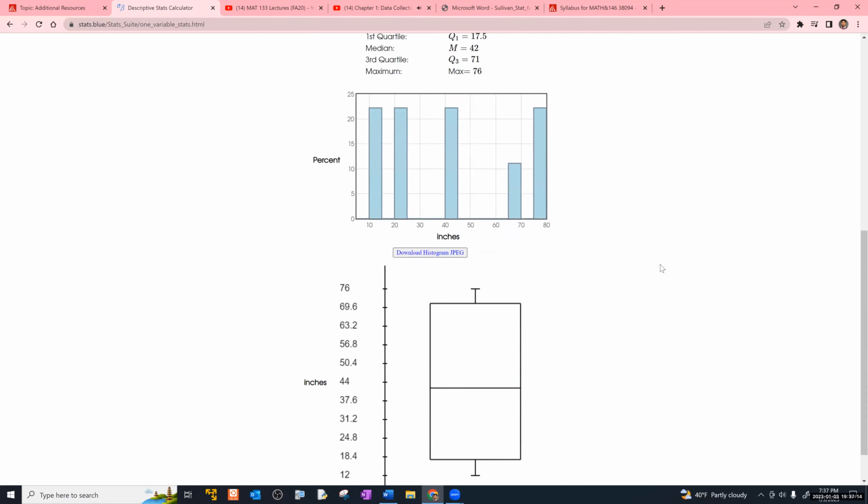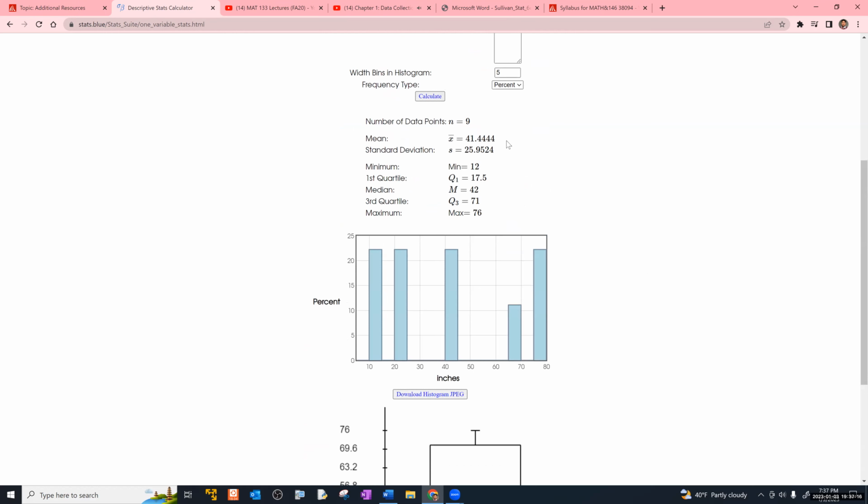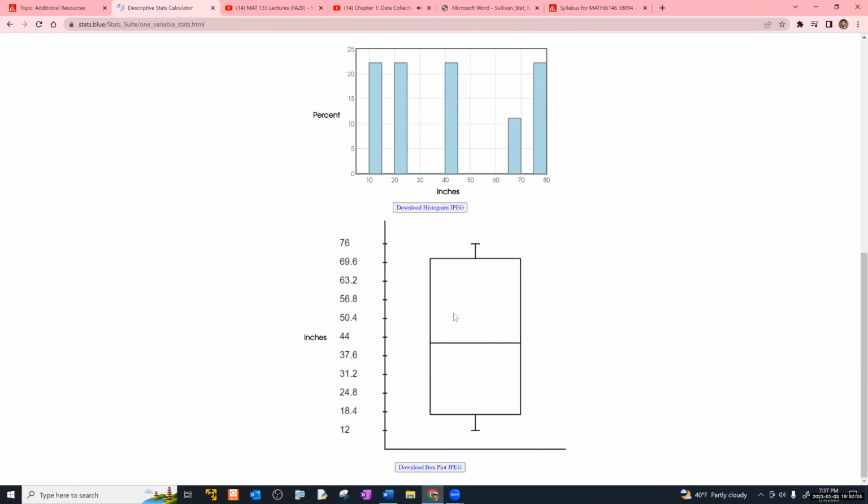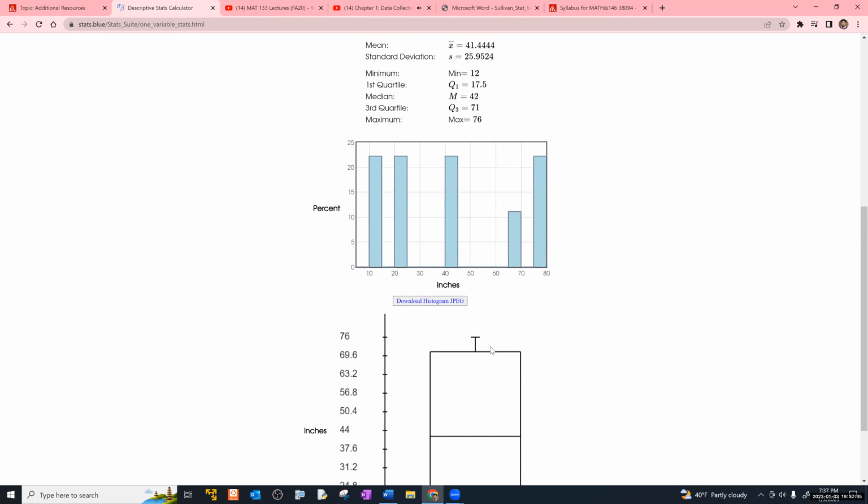And it gives me a bunch of stats. All right, gives me the mean, the deviation, the 5-number summary. We'll be discussing what all this stuff means. You've probably heard of this in the past. A nice box and whisker plot. They even made it vertical. Sometimes it's more horizontal. I've seen it more horizontal than vertical, but having it vertical has some benefits as well.